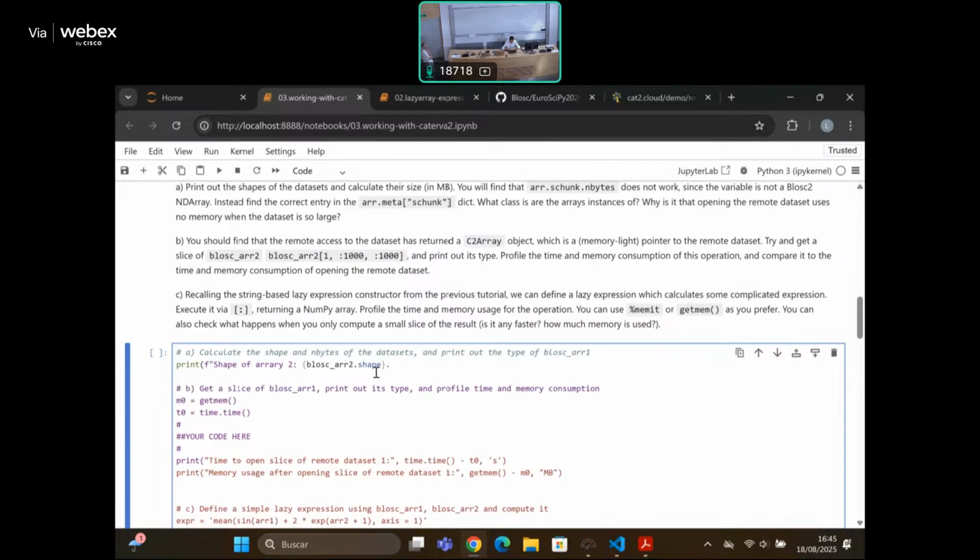Then, if I want to get the number of bytes of the data uncompressed, I have to do a little workaround.